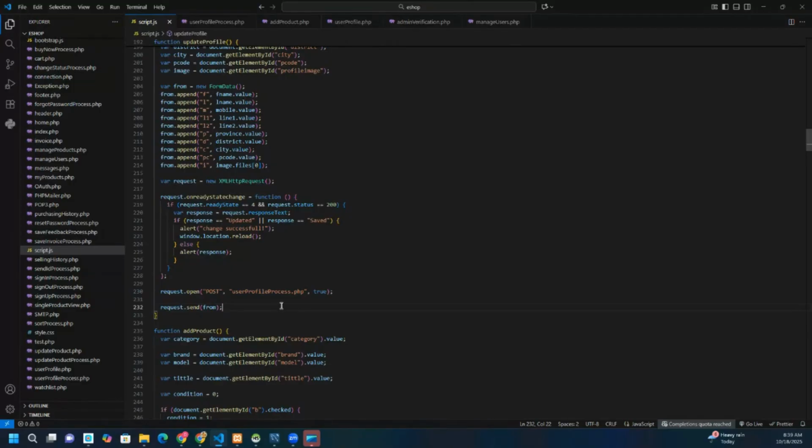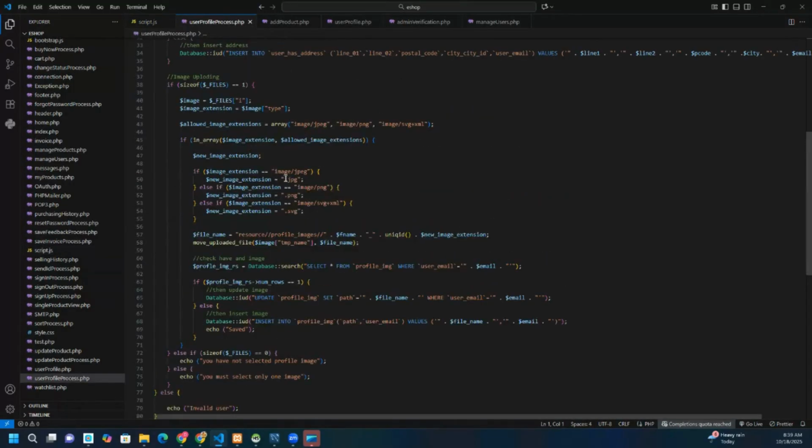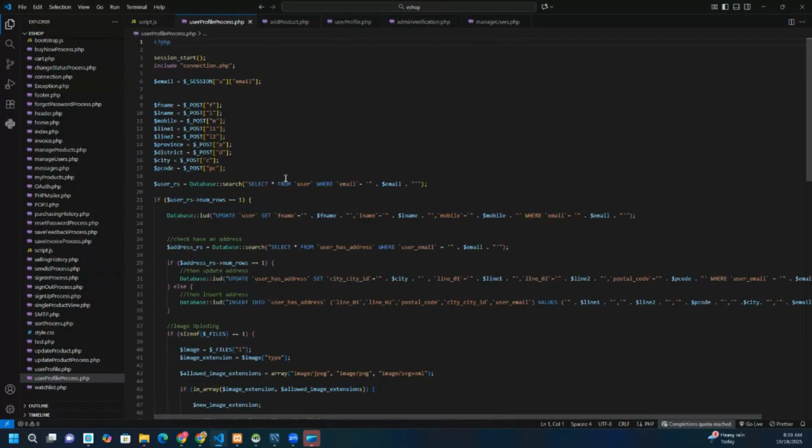Let's now take a look at that file. Here is my userprofileprocess.php file. You can see it like this. At the top, I have started a session and then I am catching all the incoming data from the Ajax request.